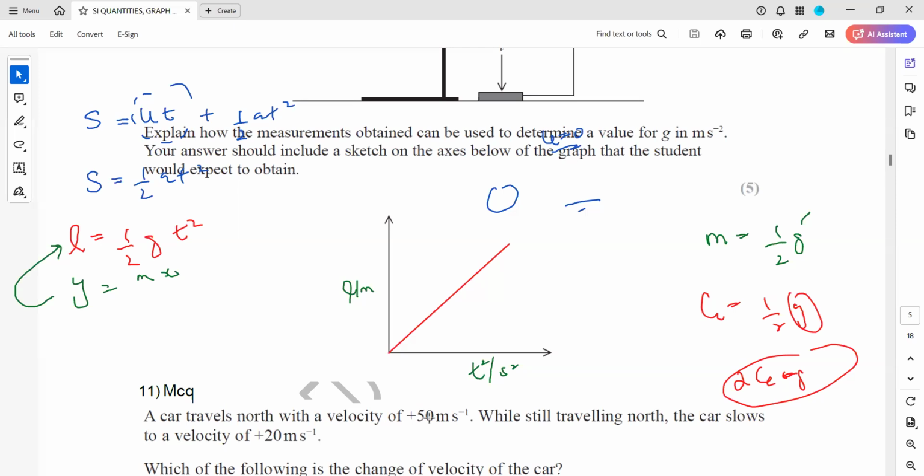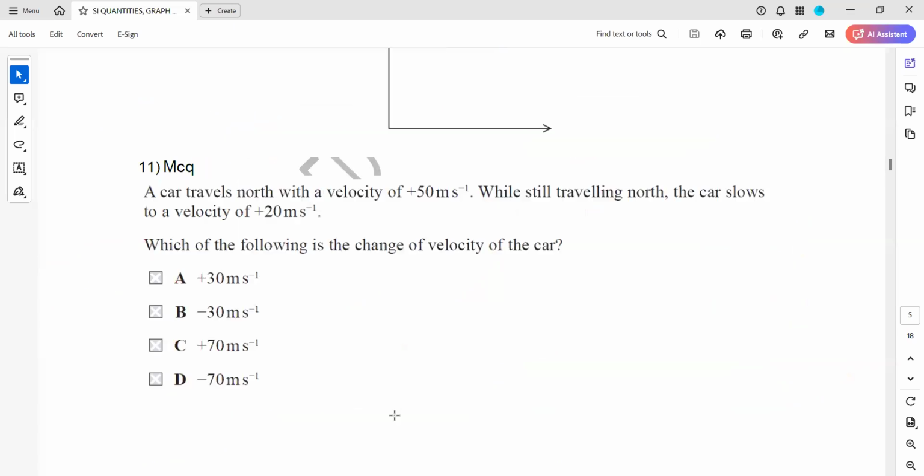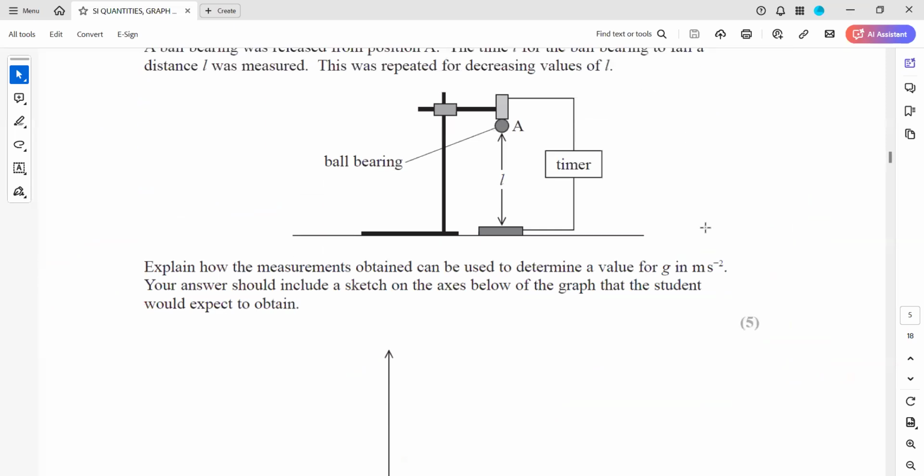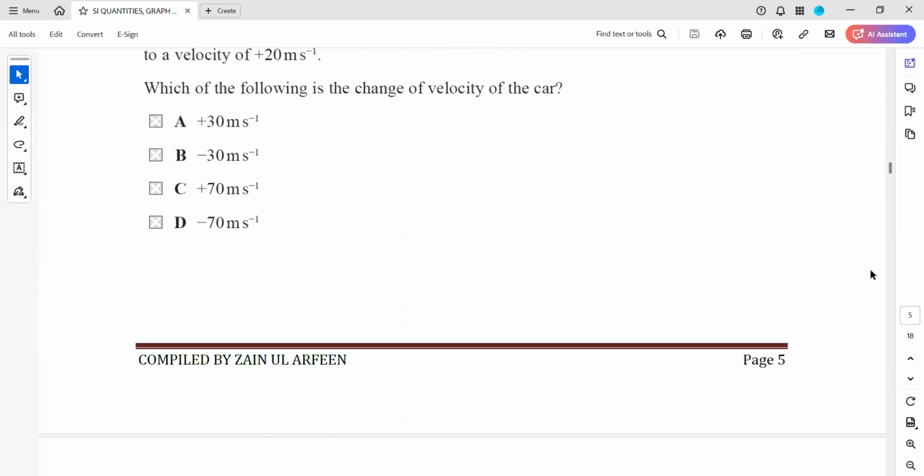Yeah, to measure the length, use a meter rule, and the time is recorded by using a timer, and then which quantity you plot a graph and how you work out the expression for acceleration due to gravity. Tape measure you can mention, but it is usually less than a meter. So you can mention tape measure, that's also fine.